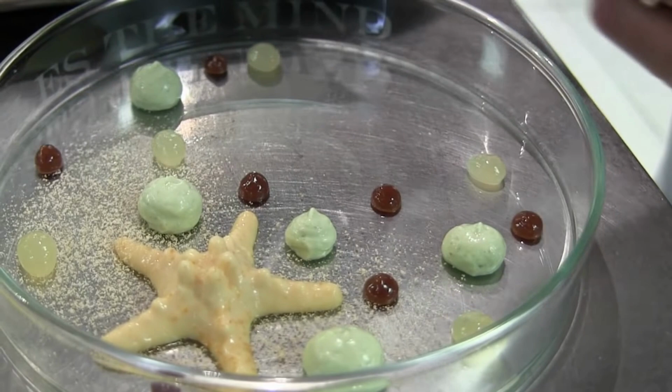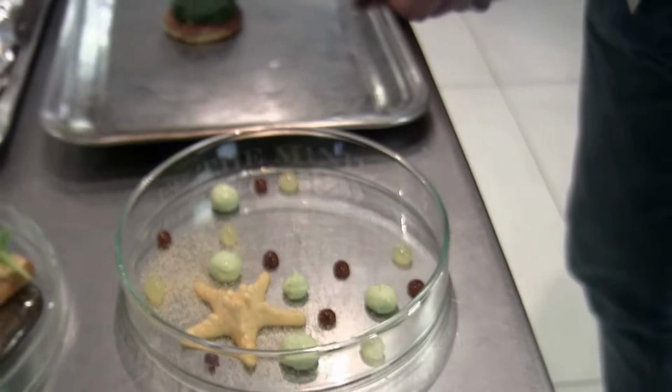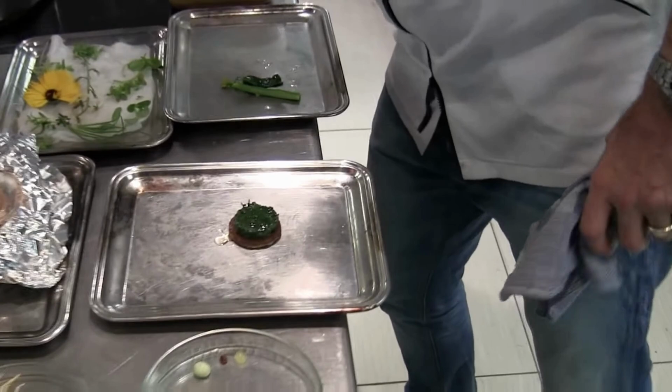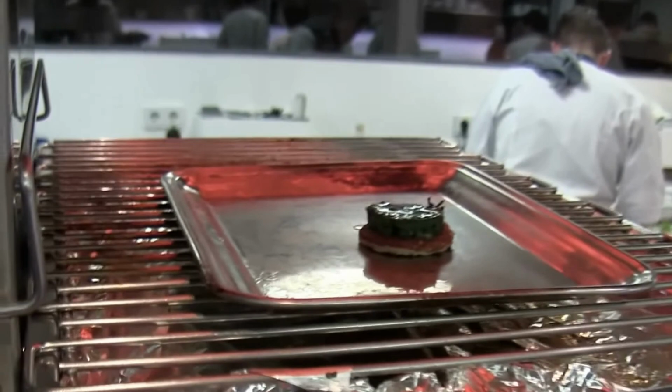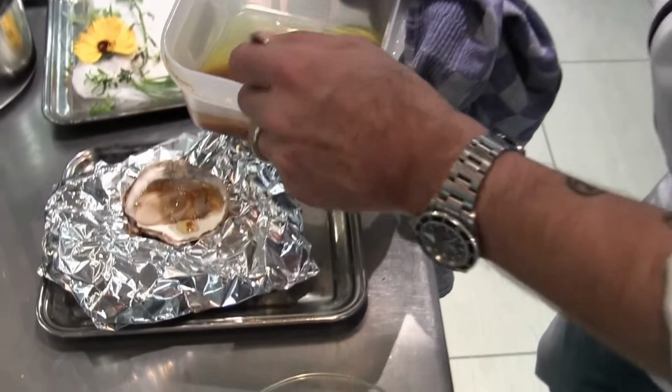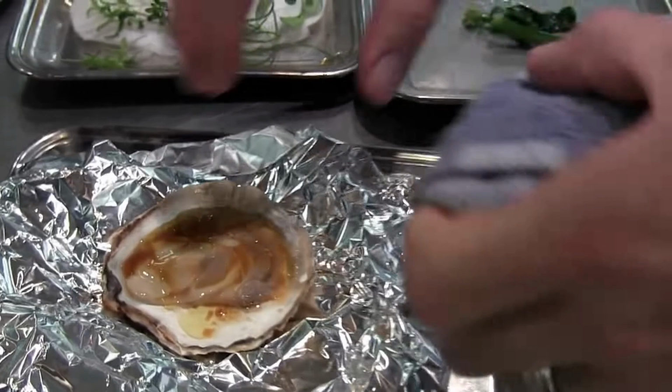Then we have a pancake with spinach. We warm it a little bit up. Of course, we have miso vinaigrette. We drop some on the Zeeland oyster. It's a flat, famous oyster from our region.